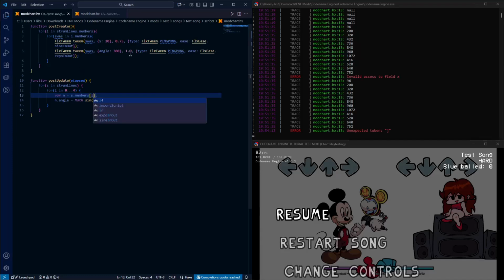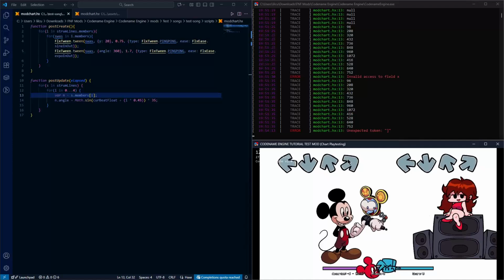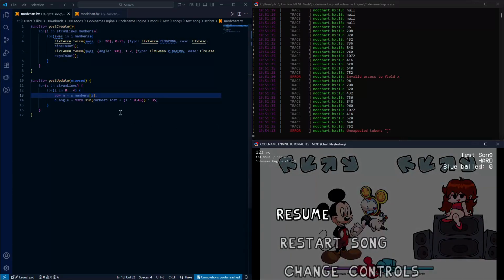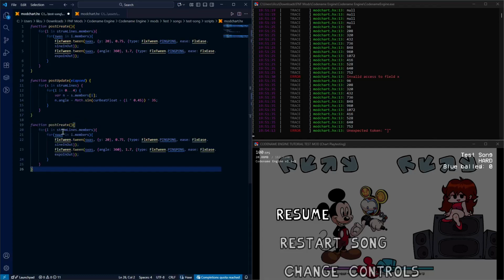I'll change this back to I, which will do the 3, 2, 1, go! notes thing again. So in order to do that, let me make our test thing here.